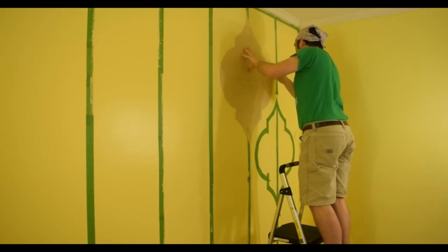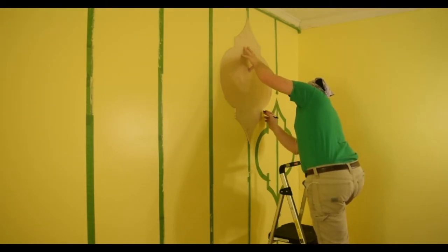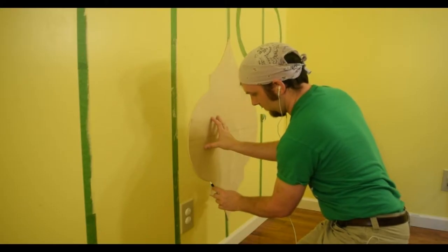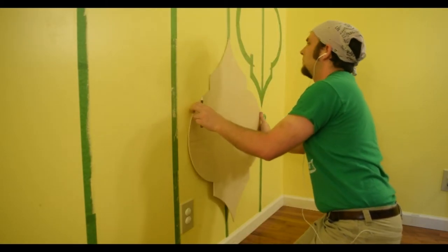I was tempted to put a handle on the template, thinking it would help me hold it without it sliding around, but it turned out that this was entirely unnecessary. The template is so lightweight that one hand, even from an edge, can apply plenty of force to hold it in place and keep it from moving around. This made me really happy.